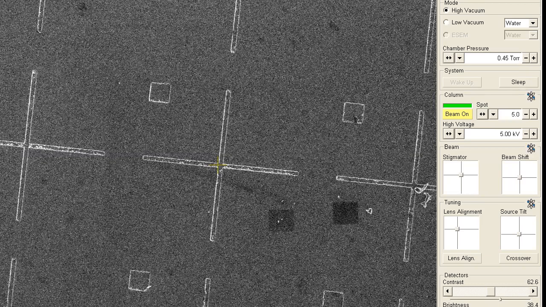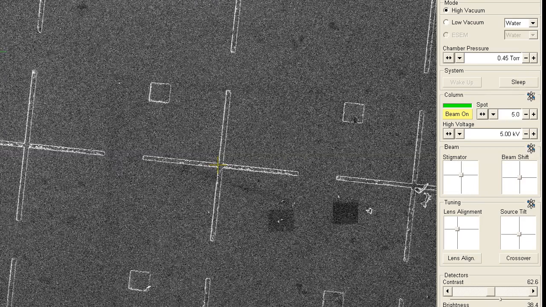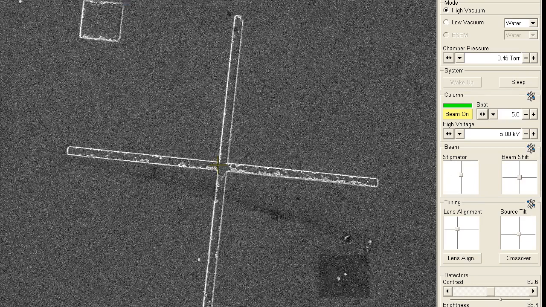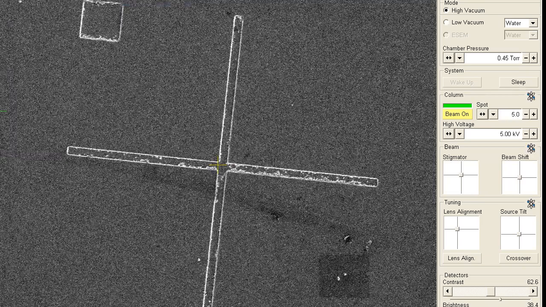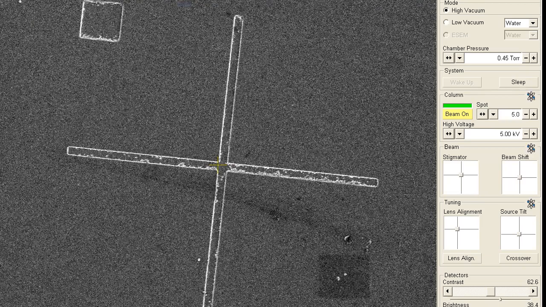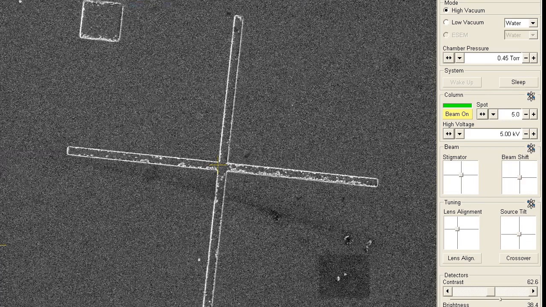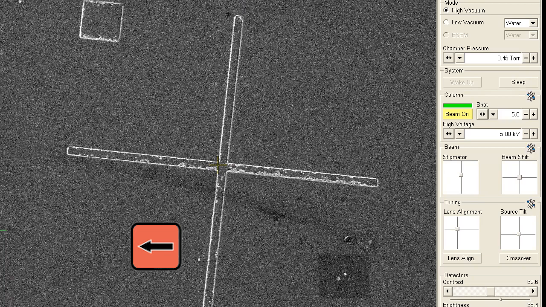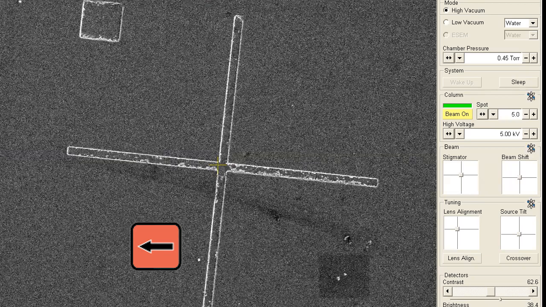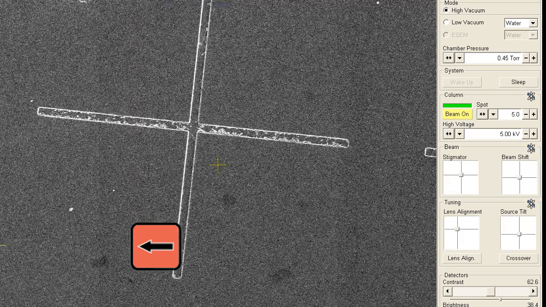One way that I typically move is if I want to make sure that I don't damage anything in this area. This is my area of interest. I want to make sure I don't damage it when I'm in the ion beam. I want to just move over either to the left or to the right, and then come back. So if you use the arrow keys, it's going to move over 80% of the field of view. Okay, so I'm going to push the left arrow key, and you can see I've moved over kind of 80% of the field of view.